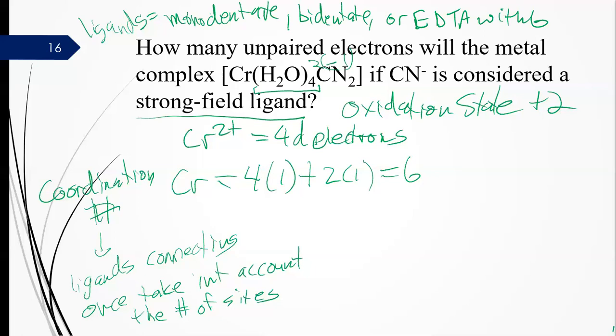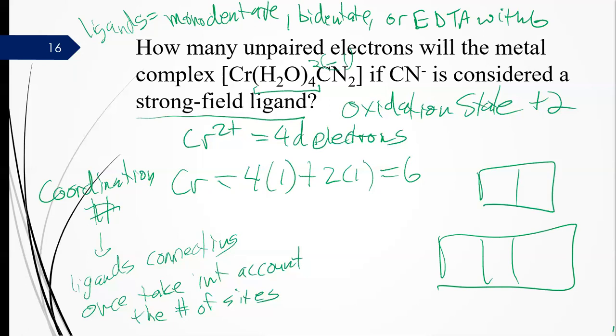So now we know that we have an octahedral, and so we should have 3 lower energy and 2 higher energy states. That's octahedral from our coordination number, because if we have 6 things surrounding it, then that's the only type of geometry that it can have. And so if we put in our 4d electrons, 1, 2, 3, is the 4th one going to go in the higher energy, or is it going to go in the lower energy? Is it going to go on the top, or on the bottom?